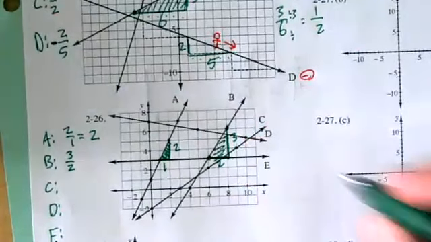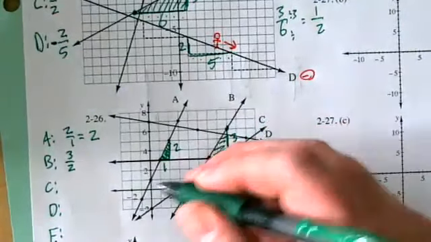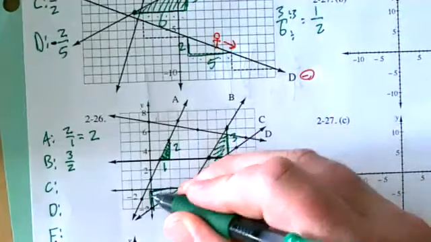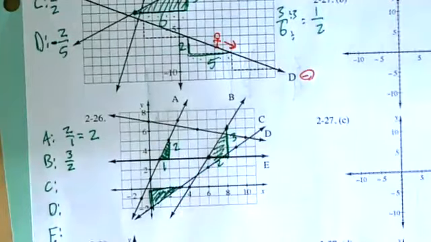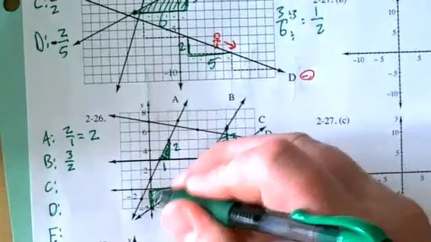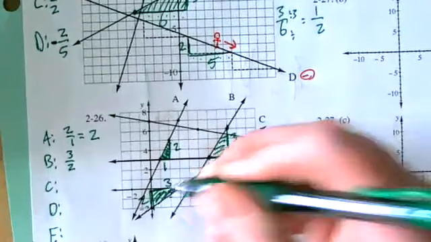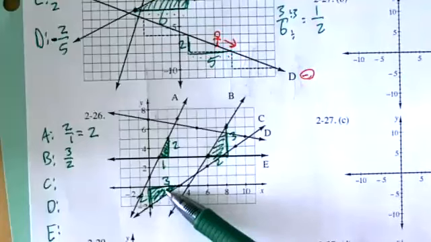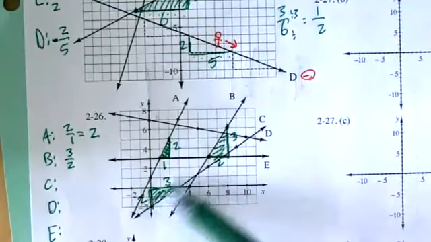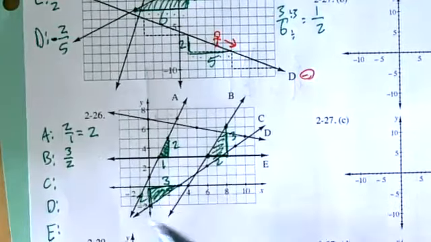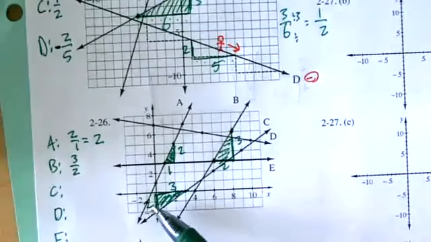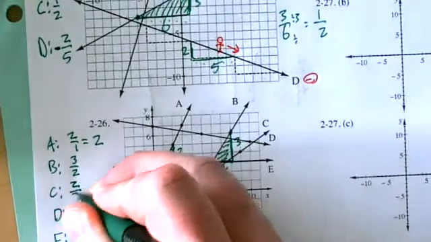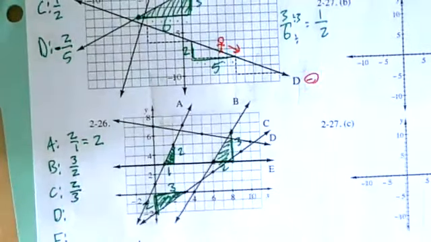Let's see, for C, I might come down here and do these 2 points. Again, it doesn't matter which points you use. We should get the same answer. My change in Y is 2 and my change in X is 3. That seems like it's the exact same as what we just did. Or is it? Oh, it's different. They switched the change in Y and change in X, didn't they? It's still a positive slope, but this time when I do rise over run, or change in Y over change in X, it's going to be 2 over 3 instead of 3 over 2.